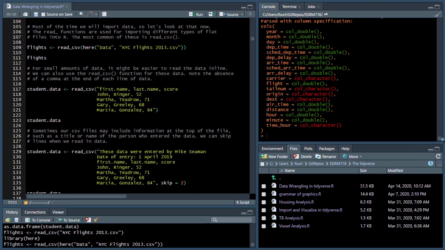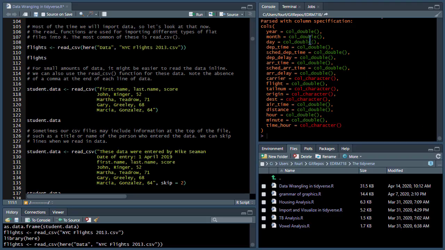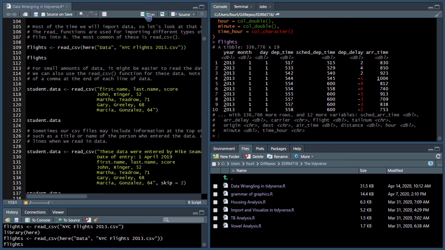Aha, that was fast. Notice that we're told what all the variables are and how they were created, as either doubles or characters, it looks like, in our data set. Let's take a look at the tibble. Even though this is a huge amount of data, we wouldn't probably want to type this in if we were dealing with just a regular data frame in R, but since it's a tibble, we know that that can be handled pretty nicely. So let me go ahead and look at that.